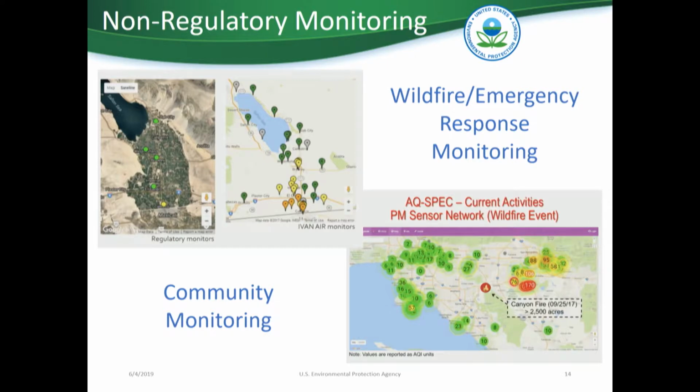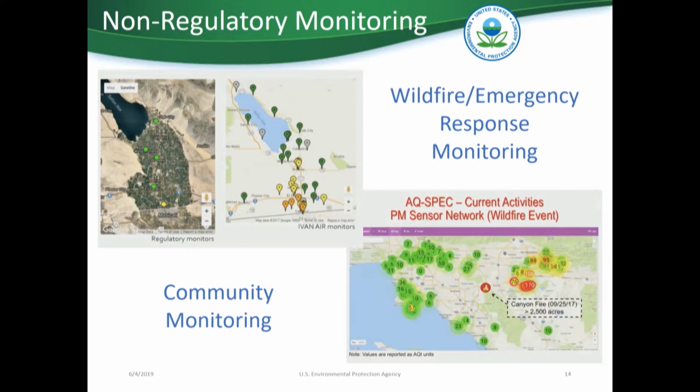The examples I have up here are the IVAN PM monitoring network around the Salton Sea, and then the bottom right is the AQ-SPEC Purple Air PM sensor network, and it's showing concentrations during a wildfire event, the Canyon Fire. And in these cases, these non-regulatory monitors are providing broader spatial and temporal resolution and useful information for the public, so they know and understand how they might make some different behavioral decisions.